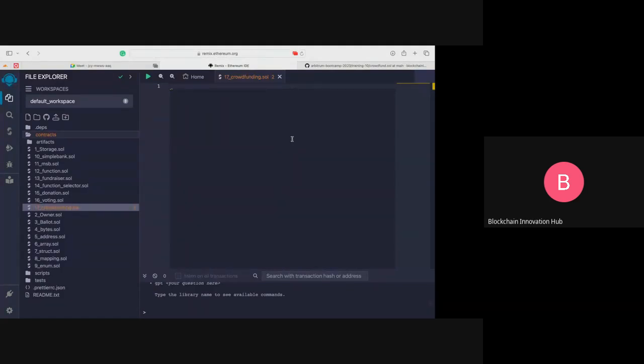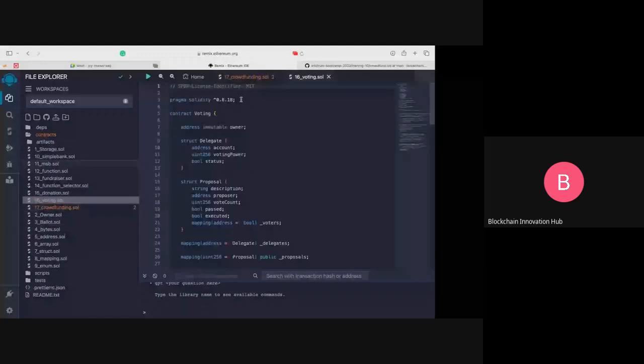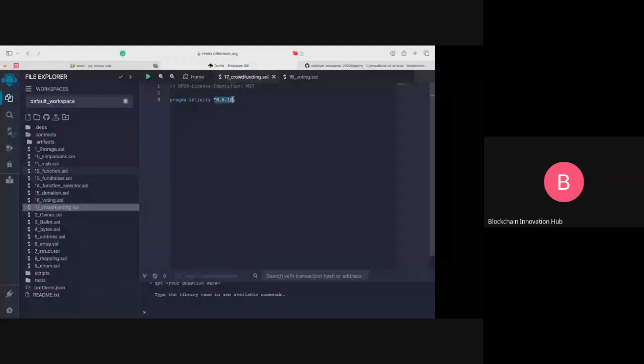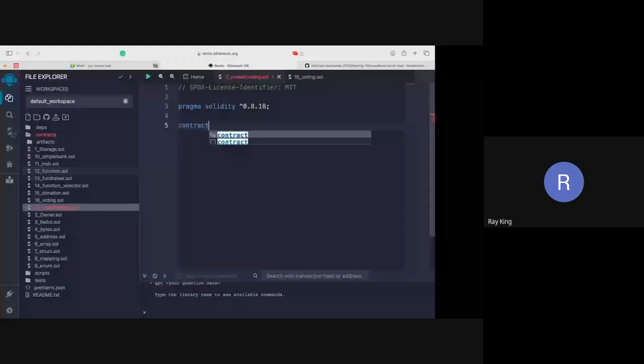And if you have been lost since the beginning of this week, because we learned a lot of new concepts, this is another chance for you. So let me copy our boiler code. We already know the drill, but I don't want to waste much of our time. The first thing is we need the license identifier. We need the pragma solidity, which states the version of solidity that we are using. Then the next thing is contracts. Let me zoom in.